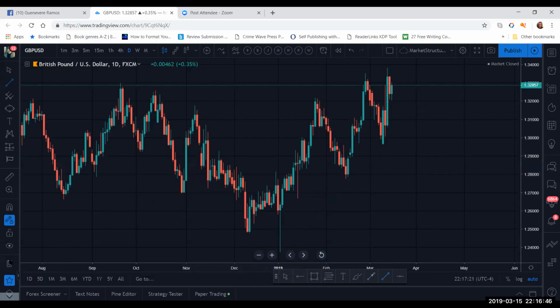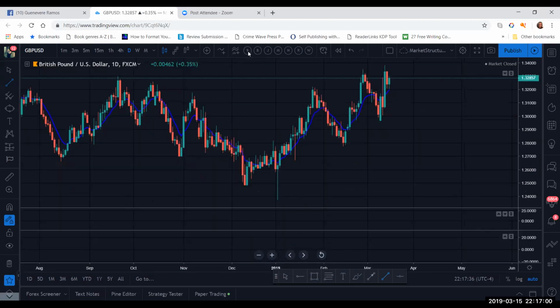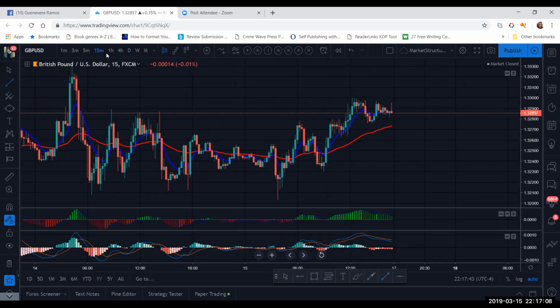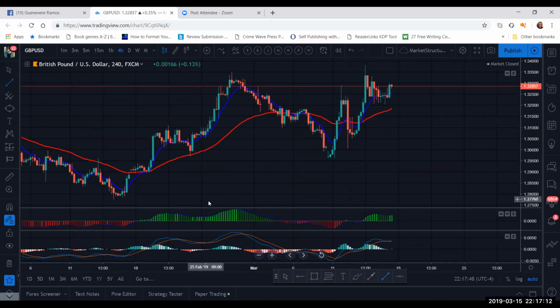So that's just how easy you can identify what to do with the market without any type of indicators or moving averages or anything. Now, later on, as you advance in your training, you will be able to add things such as a MACD or moving averages to help you identify your entries. So let's take a look at this market once again, and let's mark off an area that we would possibly be trading.